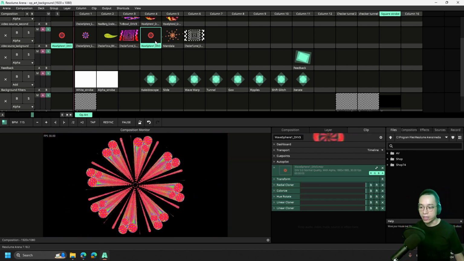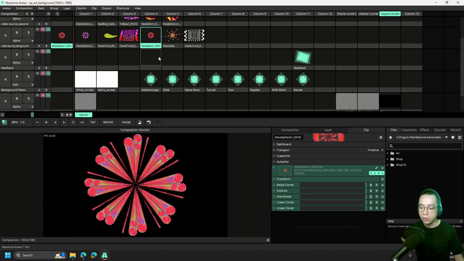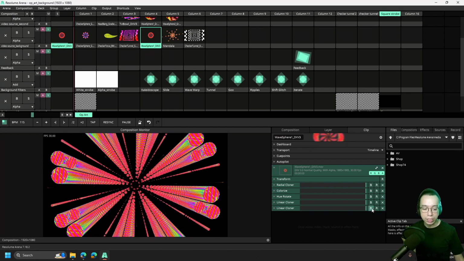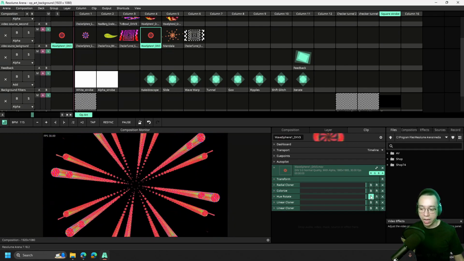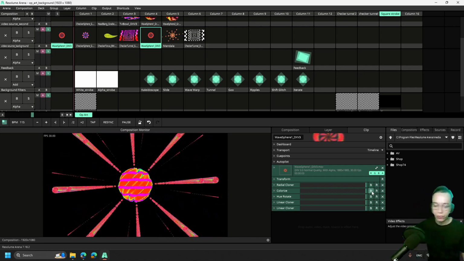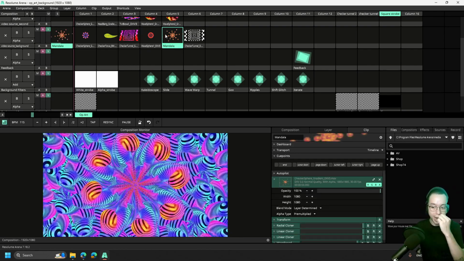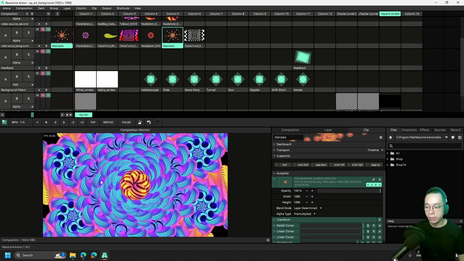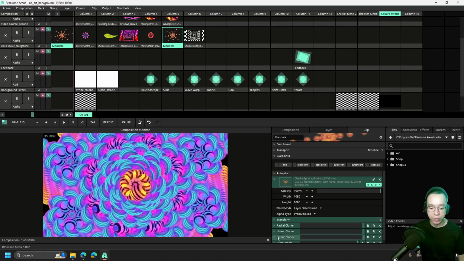And then you have kaleidoscope of flowers, and each of these you can disable to have different results. And then you have the mandala, which is a multiplication of the same graphics, but is very trippy.